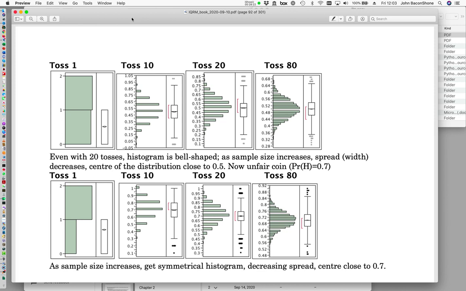Now, by the time we get to 20 tosses, you can see the distribution is already quite symmetrical. Right? Even 20 tosses is quite symmetrical, and we're getting a spread that goes from roughly 0.5 to 0.9. Okay? So centered on 0.7, and most of the time we're getting values between 0.5 and 0.9. So now when we go up to 80 tosses, again we get this nice symmetrical curve. You'll see the shape of this curve is very similar to the shape of the 80 tosses with a fair coin, but instead of being centered on 50%, it's centered on 70%. And again, the spread has shrunk by a factor of 2. Instead of going from 0.5 to 0.9, we're now doing 0.6 to 0.8. Okay? So we can again see that as we increase the sample size by 4, the spread shrinks by a factor of 2.